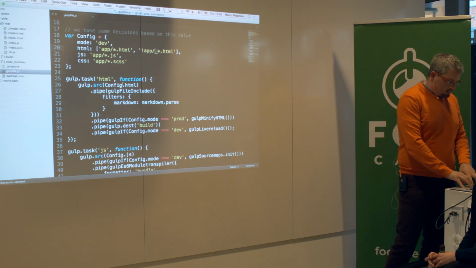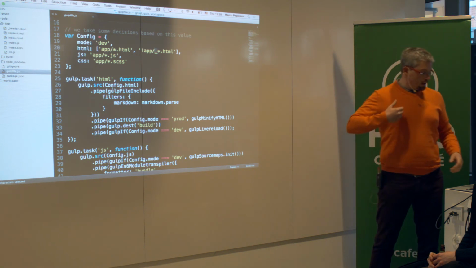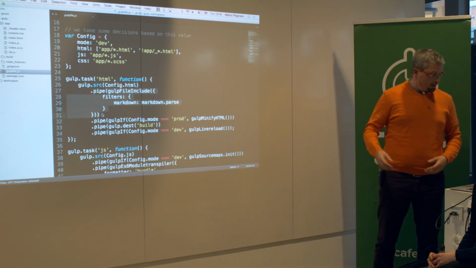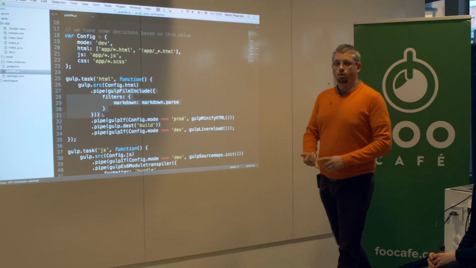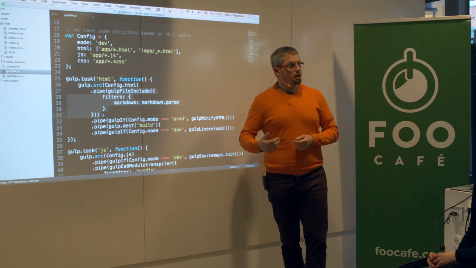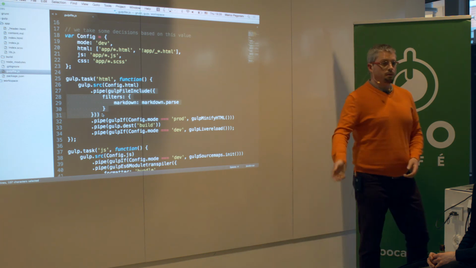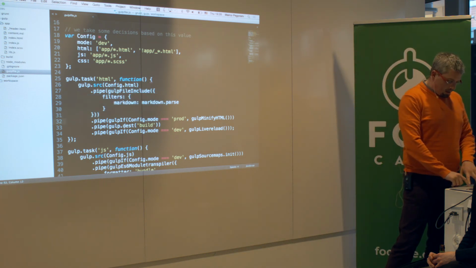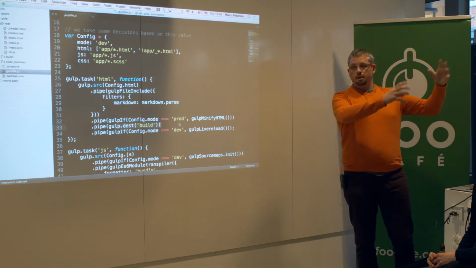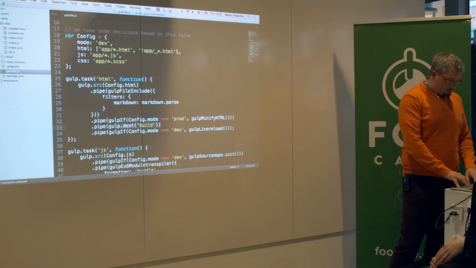And I can take these files and apply them to filters. One filter is this gulp file include that allows me to manage inclusion, that can even understand markdown. So by including stuff that will be transpiled into HTML from a markdown syntax, then I can pipe this stream to a destination. So say, okay, you have this stream, you did something with it, and then you save it there. Okay, simple stuff.